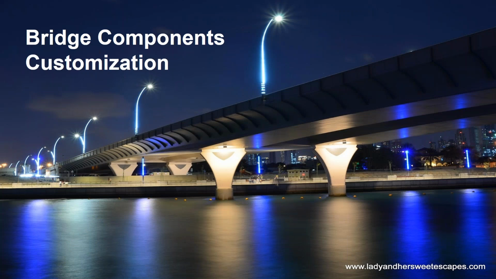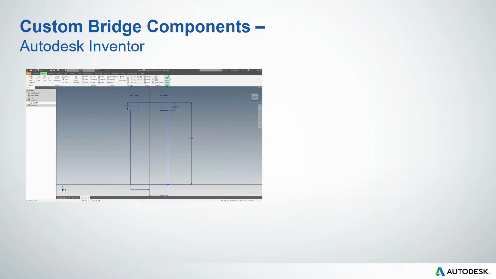What about customizing that bridge design? So the process or workflow that currently exists is basically by leveraging Autodesk Inventor. Autodesk Inventor is a very powerful tool to create parametric objects. It's used heavily in the manufacturing workflows, but we can basically use it in our bridge design workflow. So we create those components inside of Inventor. We save them as an IPT, basically Inventor part.